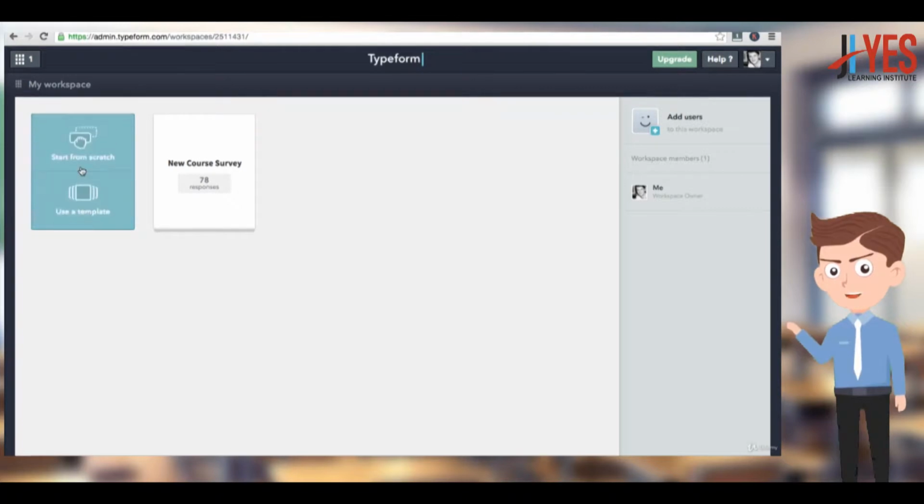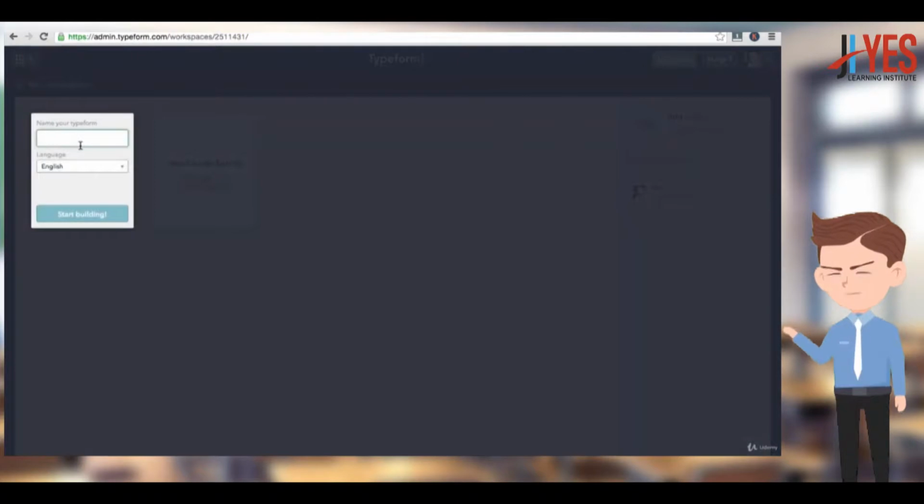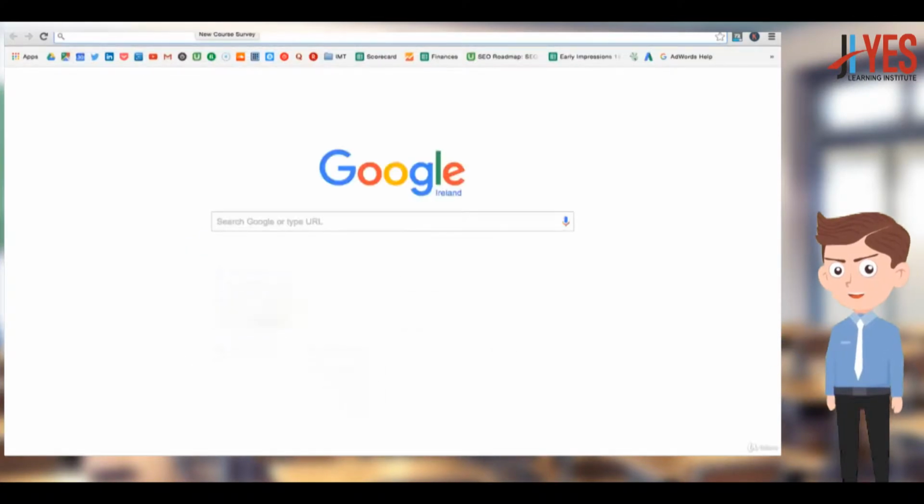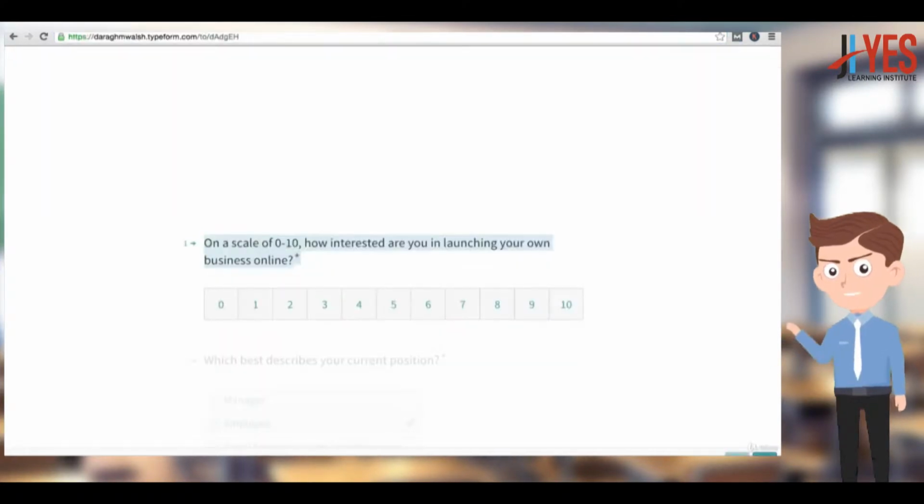Click on the Create New template. I'm going to start from scratch. You have to give your Typeform a name, and just be aware that the name of your survey will appear at the top of the page when somebody opens it up. You want to have a name there, or title of the survey, that people will actually understand and recognize, especially if they have a few different tabs open, because it's not so obvious unless you have a lot of branding built in. So that's a key thing to do.